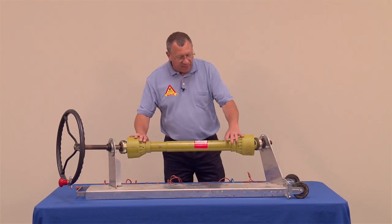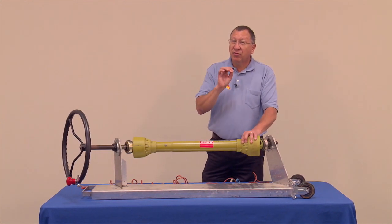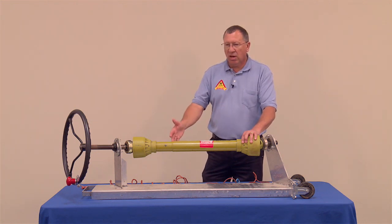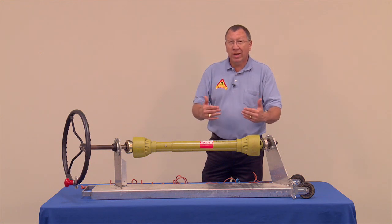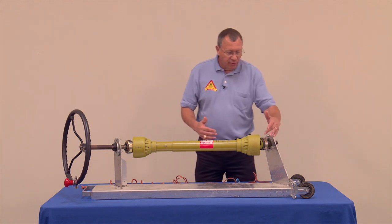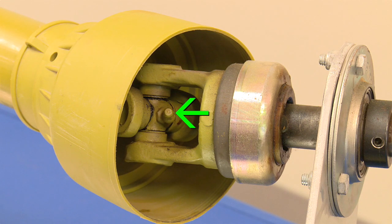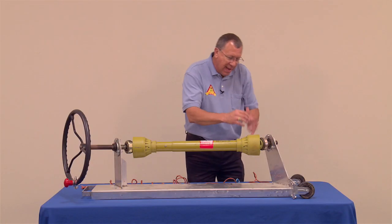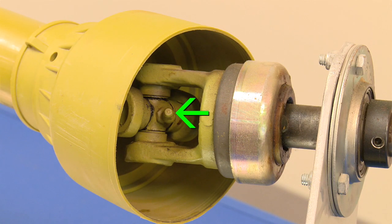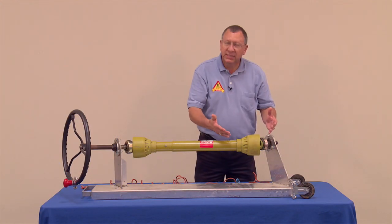Now let's take a look at the shaft itself and the importance of keeping the shield on the power takeoff shaft, because sometimes people take this off, usually the adults. And why do they do that? It makes it easier to lubricate. Every one of these universal joints or knuckles has a grease zerk in here. And if we had a piece of equipment right here, how tough would it be to get your grease gun clear down in here on top of that grease zerk to be able to lubricate it? Makes it tough.